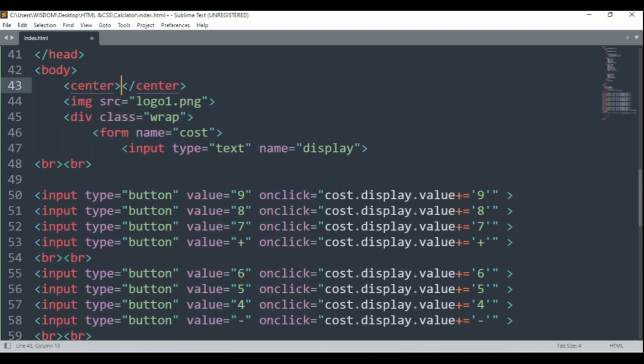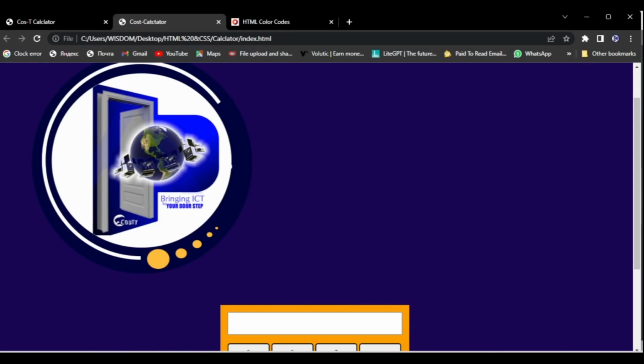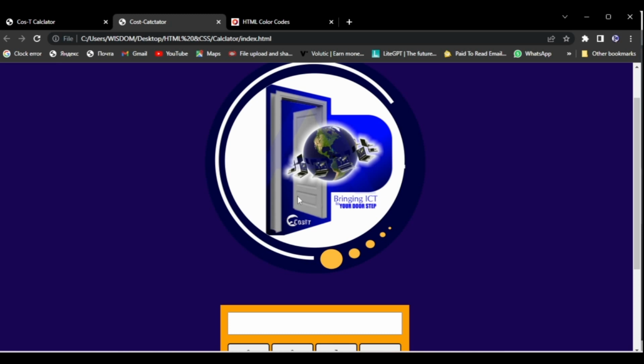Now copy the close tag of the center, cut it, bring it somewhere here, press enter, paste, save it, and when you come to your browser and refresh, you'll see it at the center, but it's too big.